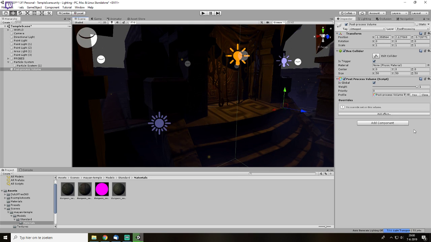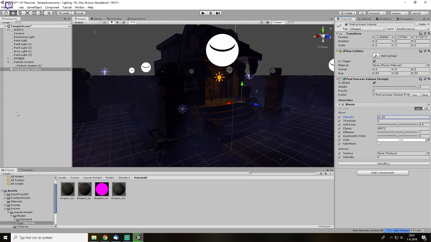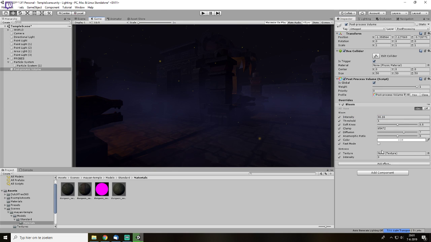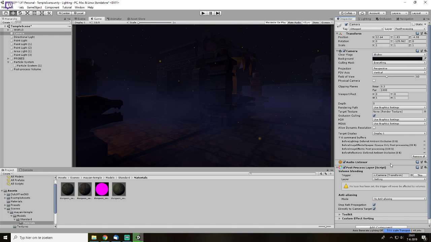So the first thing I want to do is add, let's see if it actually works here. I'm going to add bloom. Easy one to check. I'm going to turn it on and let's see if I actually get bloom. In my game view here, I do not. I get nothing. It's a little bit tricky nowadays, so I'm going to add here, let's see if it's still in here. Should be under rendering. I want to add a layer here, this one. Post-processing layer. Again, layer, post-processing, and there we go.